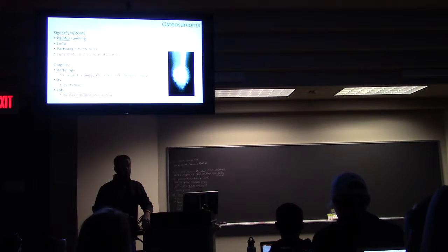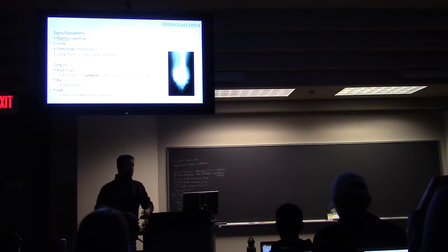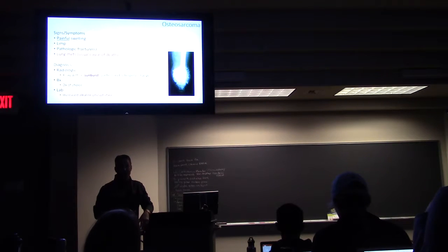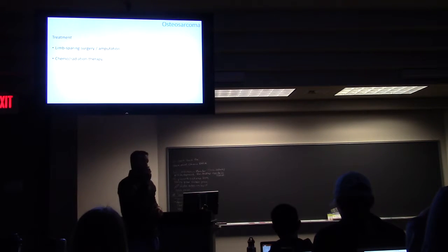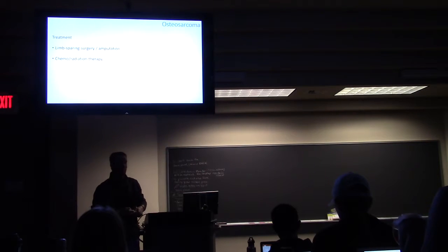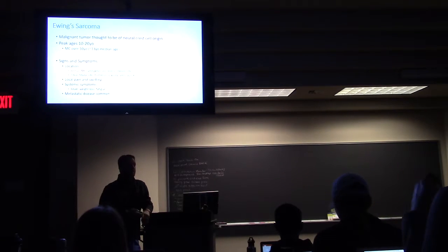So you can really alarm parents by going in there and saying, well, this looks really funny, or this doesn't look right. Just know that once you get in practice, MRIs are the way to go, especially if you go into orthopedics. It's going to tell you what you need to know. So just watch your language with them. Again, once you get to this point on osteosarcomas, this is where Kim Smith comes in, Dr. White, some of the big orthopedic oncologists. We don't do any limb sparing stuff. I mean, we'll have to go through chemo and radiation. This can be really debilitating for the kids, of course.